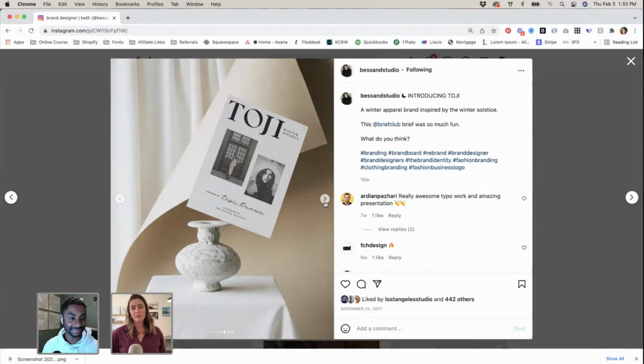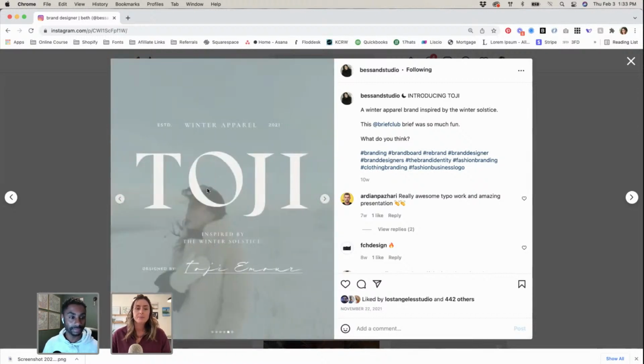I was just going to say she has a great sense of what her style and creative direction is, and I think she does a really good job of portraying that on her Instagram. It's one thing I tell a lot of designers: you really have to put out the style and the type of jobs that you want to be attracting. If you don't want to do annual reports, then don't show that on your Instagram. If you want to do brand identity and websites, then just show that and only show the style that you want to be doing. I think she does a really good job of that.